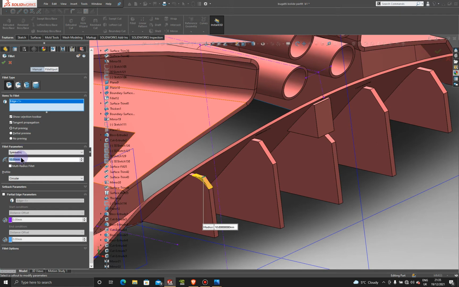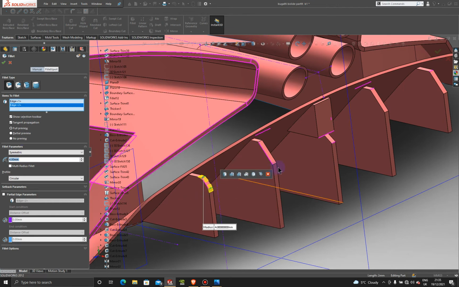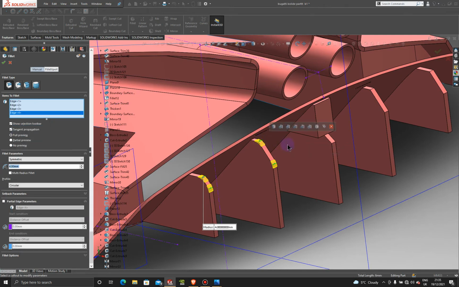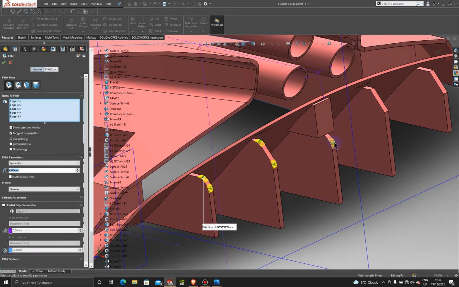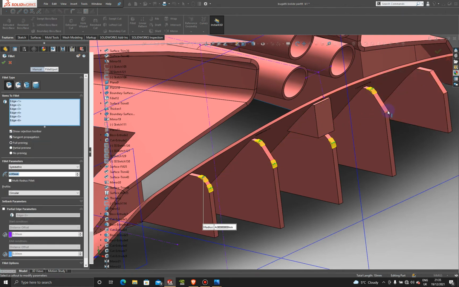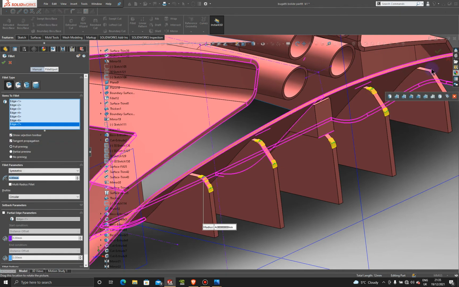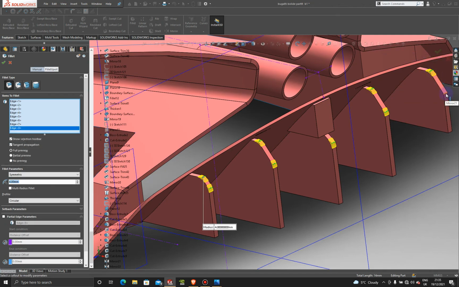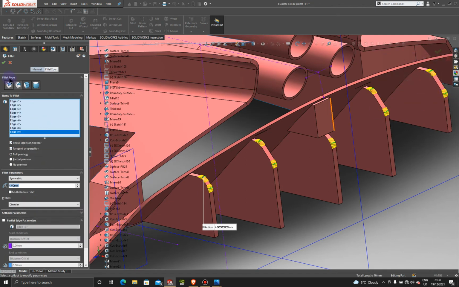Let's try 2 on this one, or 4. Okay, press OK.